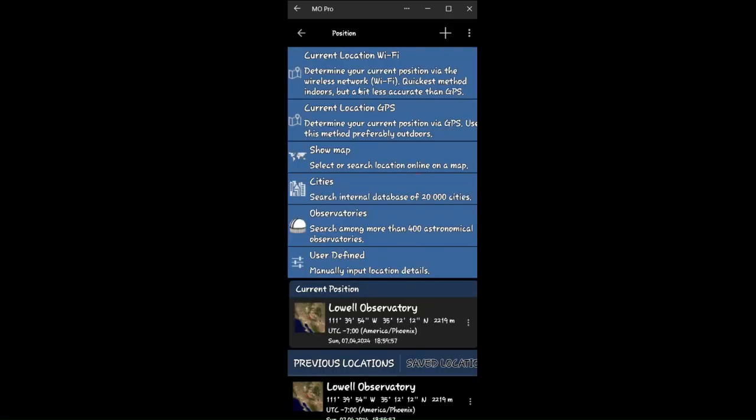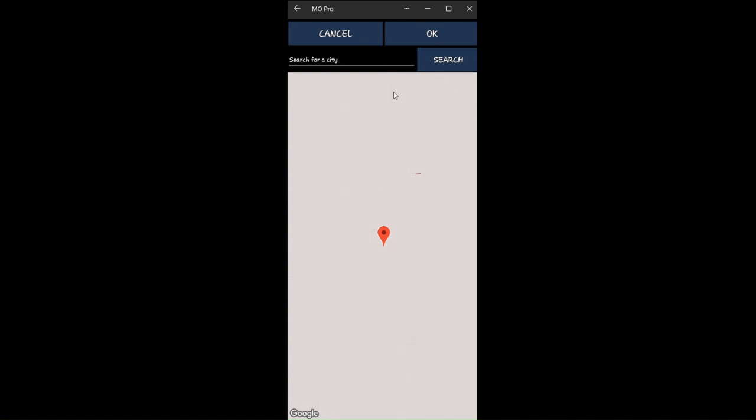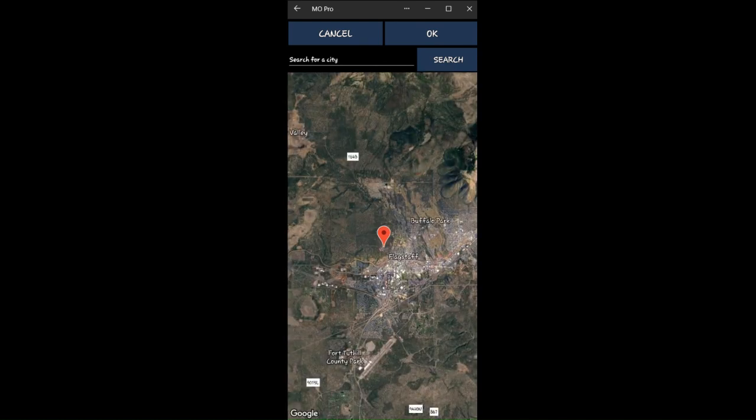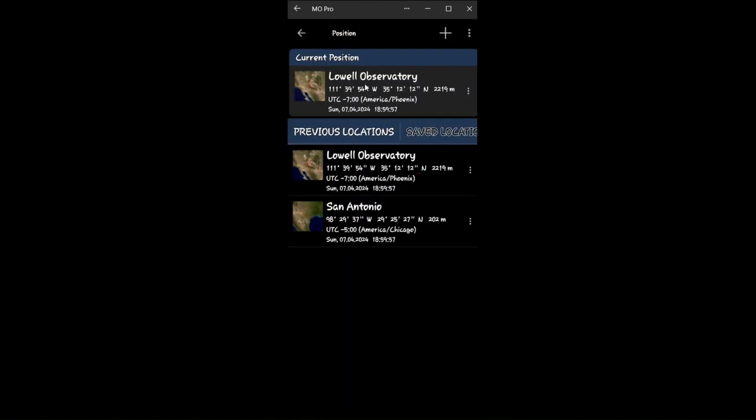So you just click on that, and you can select a location, user define, current location, show a map. And then choose it on the map, I guess.